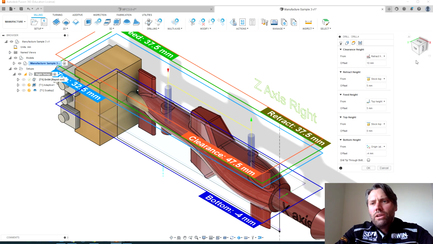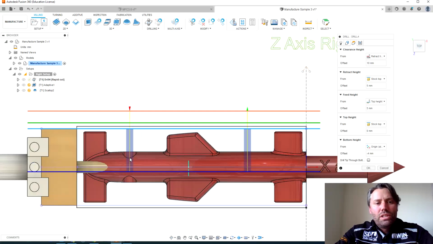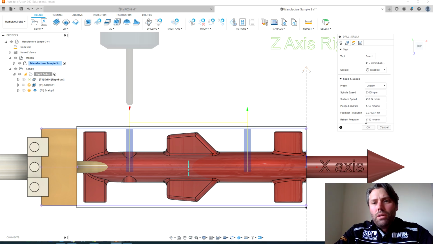So when we're drilling and machining anything on this side, we're just going to go a little bit further past, 4 millimeters past the middle of the model. The reason for that is because the mill bit is rounded. We just want to make sure it goes a little bit further past to make sure it's fully machined. So 4 millimeters there. Okay.